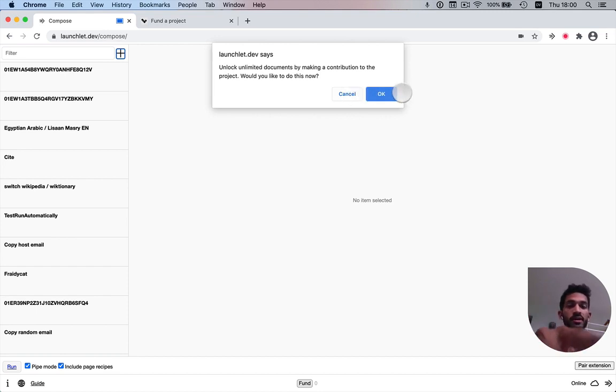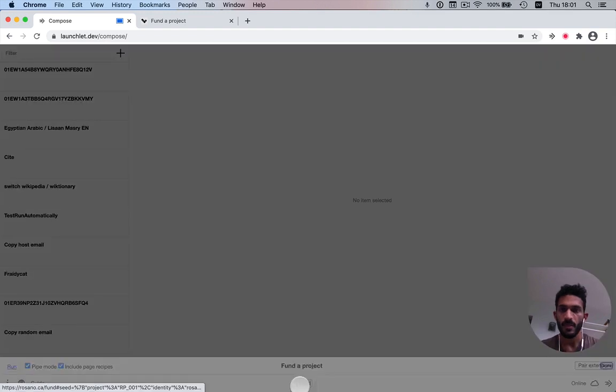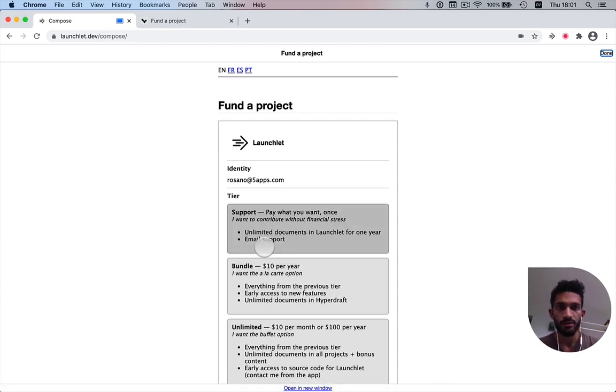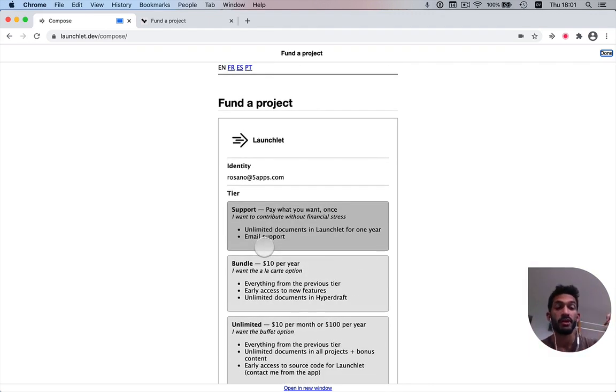If you say okay, it basically does the same thing as if you had pushed the funding button. So let's just push it so you can see what it would normally look like. We did not change the page. It just popped up a modal window on top of the app, and it shows this funding form. The funding form is on a different website, but it's just in a frame on top of here. It's on my main website, rosanna.ca/fund.